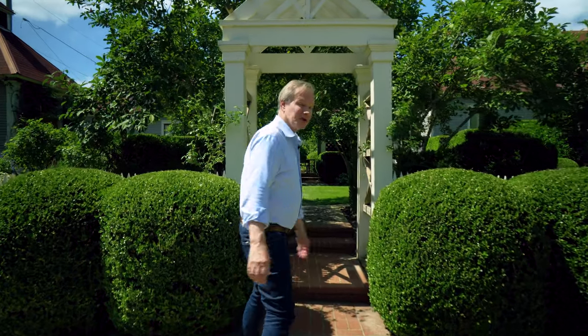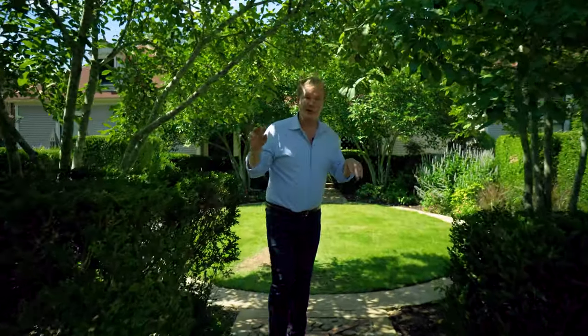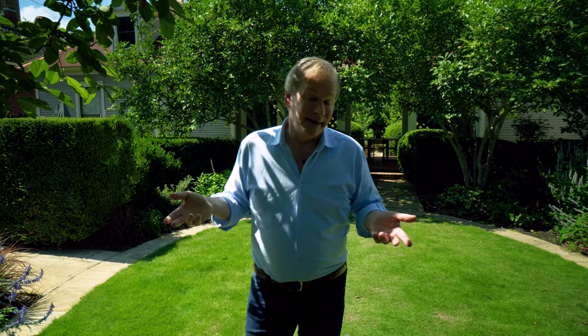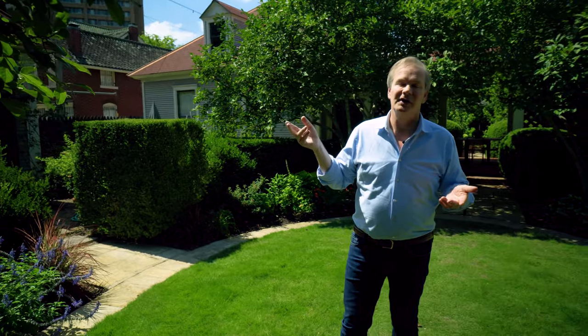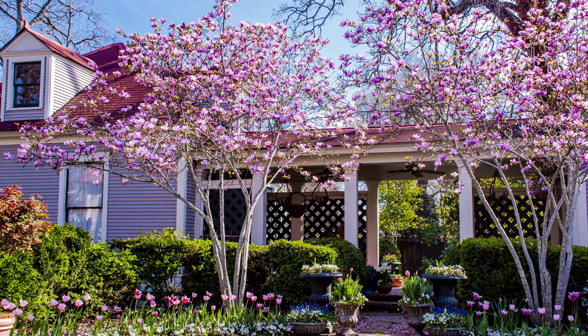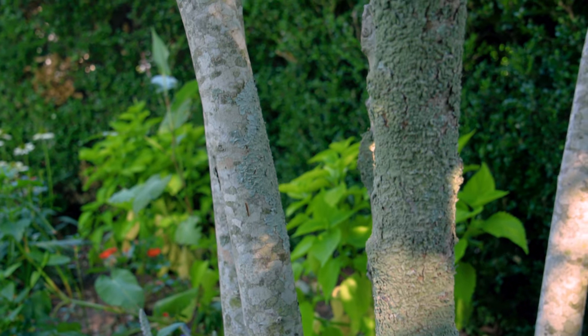When you step through you come through an arbor of large trees — four of them, one on each corner. These are the old Magnolia soulangiana, sometimes called tulip trees. They bloom very early and sometimes the frost hits them, but the last couple of years they've been absolutely spectacular. I planted them as young trees wanting multi-trunk form, and you can see they're all multi-trunk. I love the gray bark, and when that bloom comes along it's amazing. In the fall the leaves all turn golden yellow, giving another spectacular splash of color.